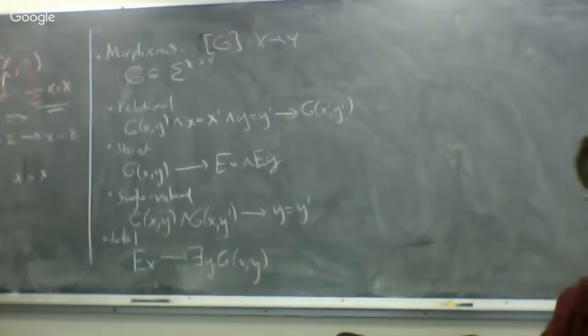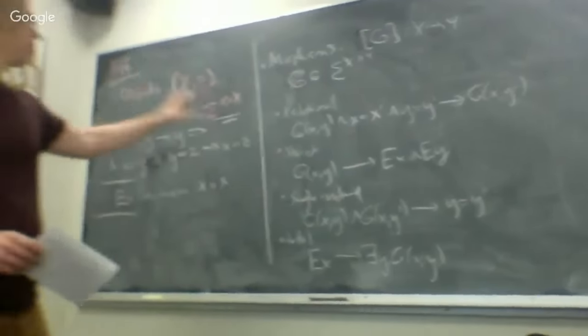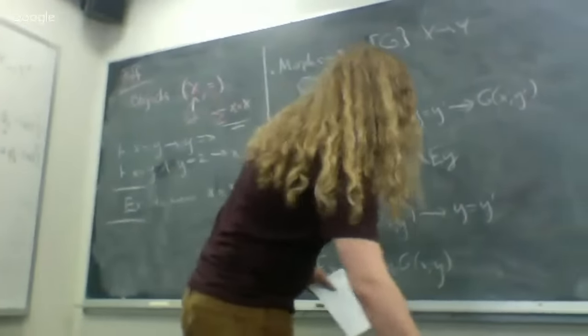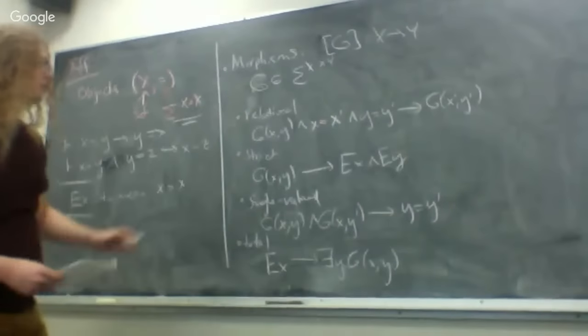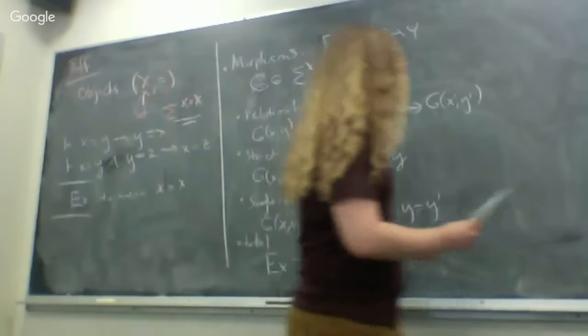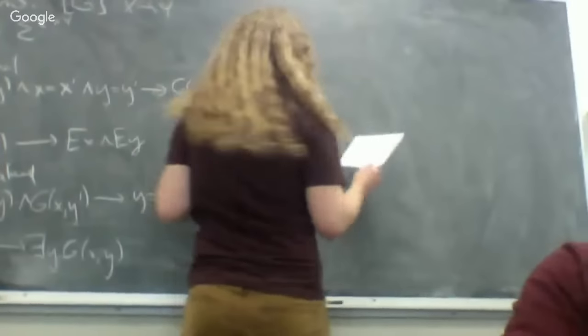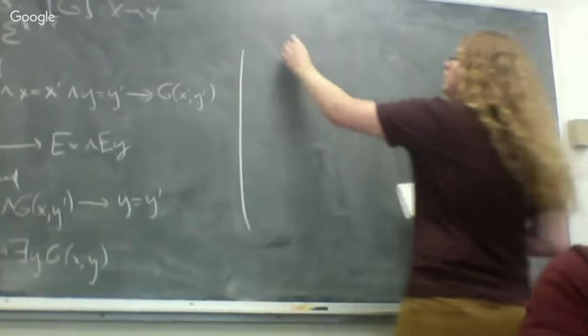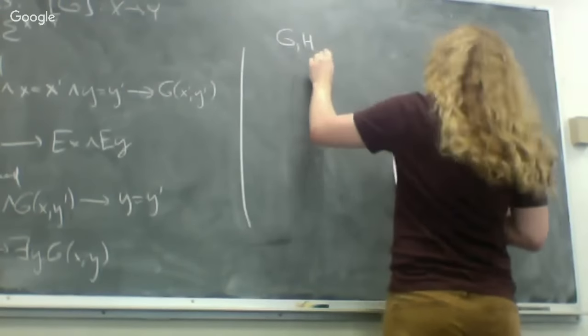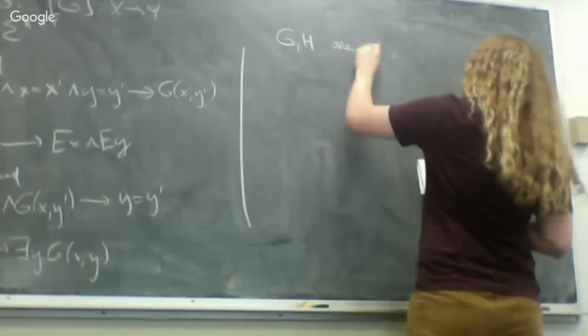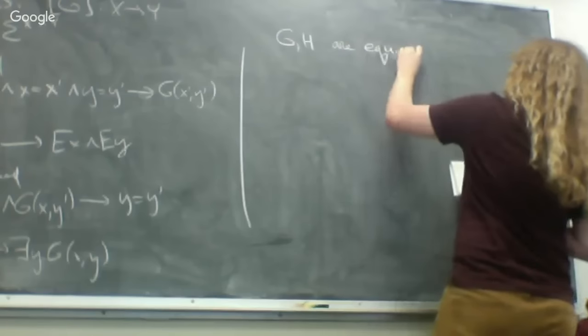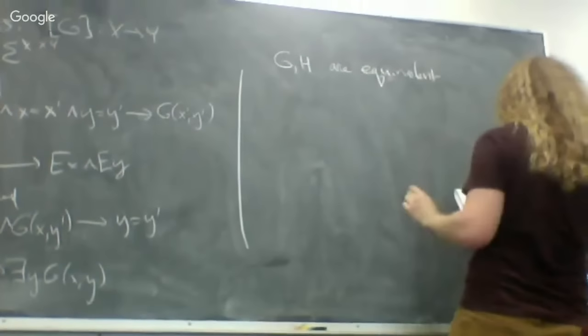Alright, and again, these have to be valid, which means they're witnessed by realizers, and they're witnessed by realizers uniformly in variables. Now, one more thing to finish. I didn't mention what the equivalence classes are, so it's just about what you would expect. Two functional relations are equivalent if they give you the same results.